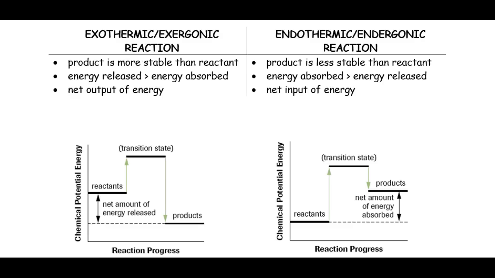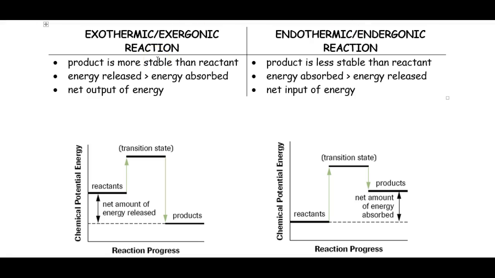So I want to briefly review the differences between exothermic and endothermic reactions in the context of biology. For some reason in biology, biologists like to use this word exergonic instead of exothermic, and instead of endothermic, endergonic. So just know that for the context of this course, both of those terms will be acceptable to me, but you may see either.